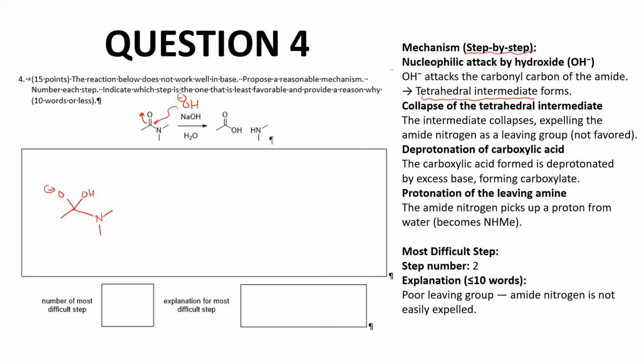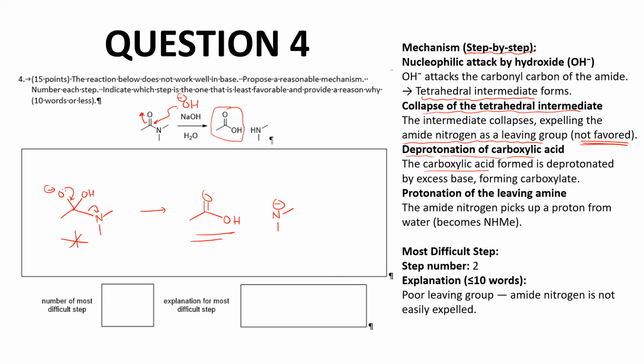So there's our tetrahedral intermediate. Collapse of the tetrahedral intermediate, expelling the amide nitrogen as a leaving group, and it even says, hey, this is a problem, but this is what we're going to have to draw. So that would give this as the product. And deprotonation of the carboxylic acid. Now, I'm not totally clear on this because the fact is in base you would not get this carboxylic acid. I was interested in making the students write out this step because I want them to critically analyze this. But this is a little sketchy.